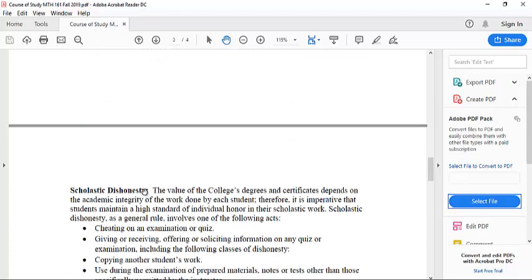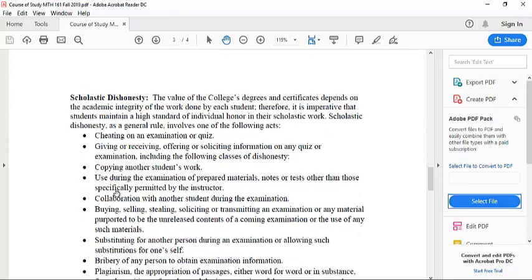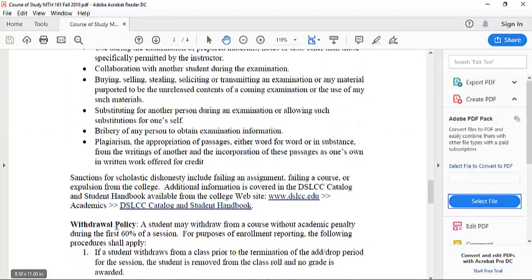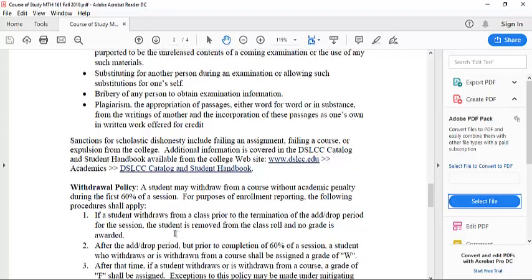And here's some information I'm not going to go over individually, but you can read it because you're responsible for it. Scholastic dishonesty, basically cheating. The withdrawal policy, so if you're doing poorly in the class, you can withdraw and it'll show up as a W instead of as a poor grade, but you have to do it before a certain date that is specified in the academic calendar.